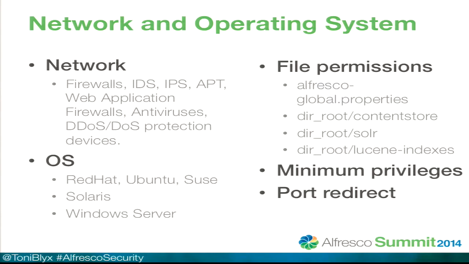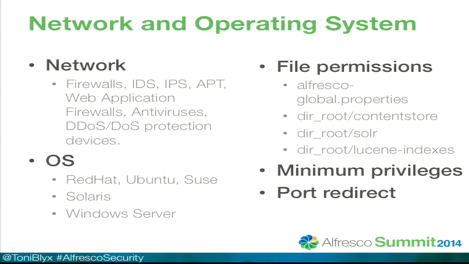Of course, always use network devices like firewalls, intrusion detection systems, prevention systems, advanced persistent threat protection, web application firewalls like mod_security or these kinds of things, or antivirus, etc. File permissions at the operating system level, like take care about the alfresco-global.properties, the content store, Solr, or Lucene indexes. These are some examples.